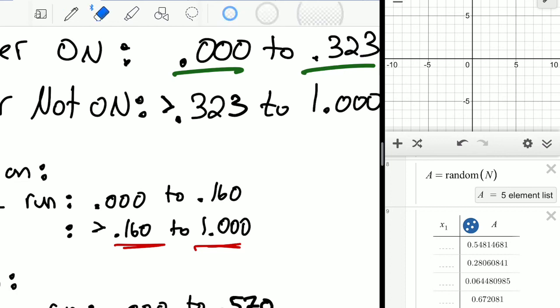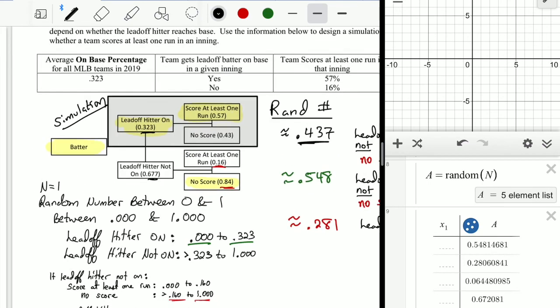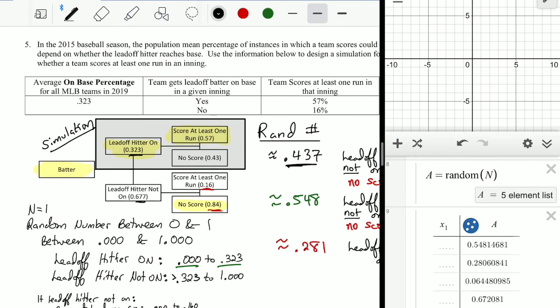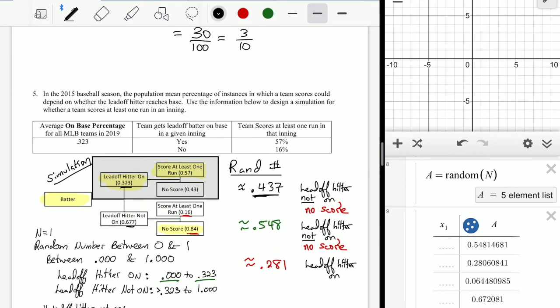And then something bigger than 0.570 going up to 1. All right, so that 0.281 has the leadoff hitter getting on, all right, because we're living in this territory here. But then that .281 is going to fall into this category where we score at least one run.